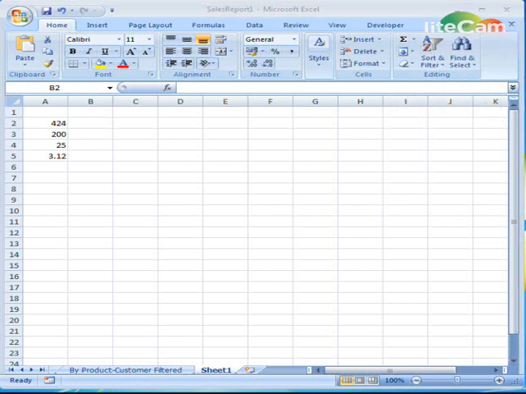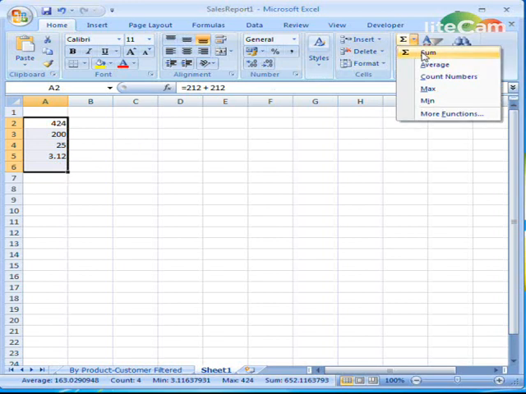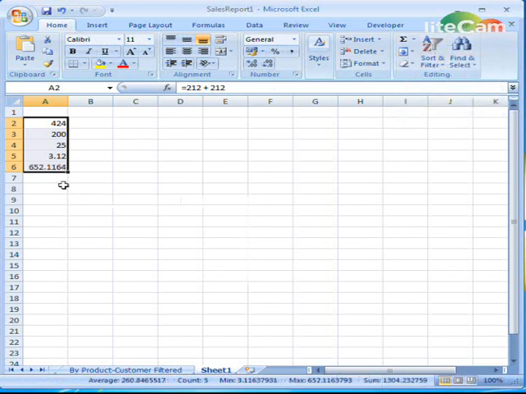I'm going to show you how to add numbers using AutoSum. So let's get started. I'm going to select all of these numbers over here. I'm going to go here, click Sum, and there you go. It's worked out a total. It's totaled all these numbers, or added these numbers together. That's how you work out totals.